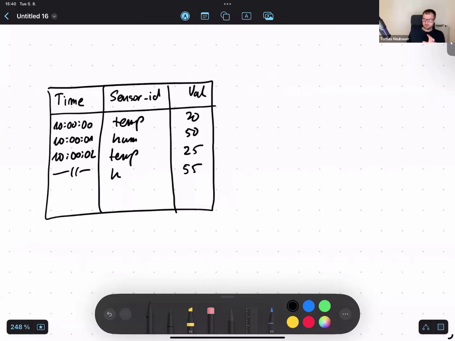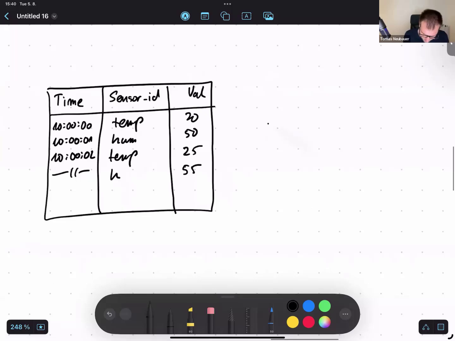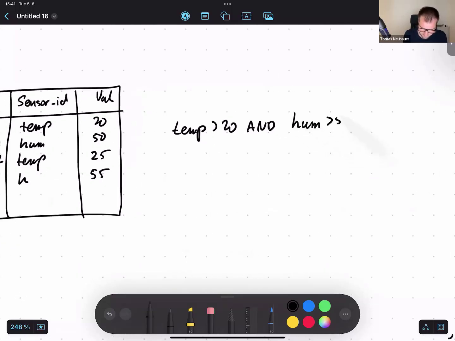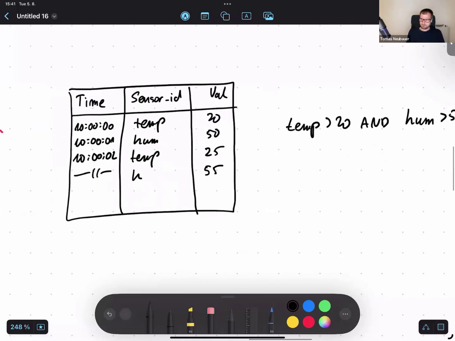It doesn't matter really if you're doing a SQL query to a database or you're doing a stream processing service. The moment you have a condition like where a temperature is above 20 and the humidity is above 50, you see here that's a bit difficult because each row has a different sensor value. So you can't write a SQL query easily like that.